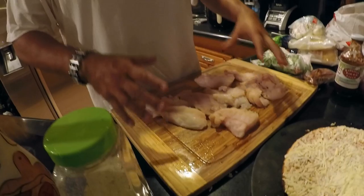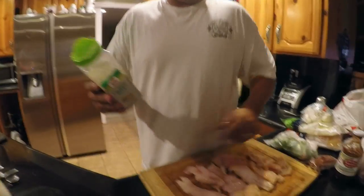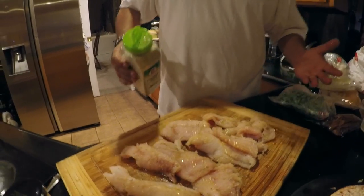First, we're going to season our fish. I'm going to keep it really basic — some extra virgin olive oil, some garlic salt, and some minced garlic. I'm going to lightly drizzle the olive oil on the fish, flip it over, and give it a nice little drizzle on the other side too. Then take your Lawry's garlic salt — I never measure, I just do a little left-and-right technique, going from right to left, starting from the back to the front.